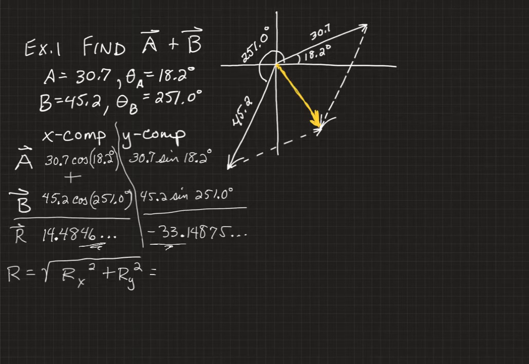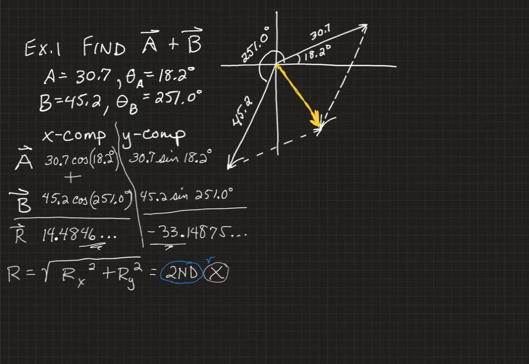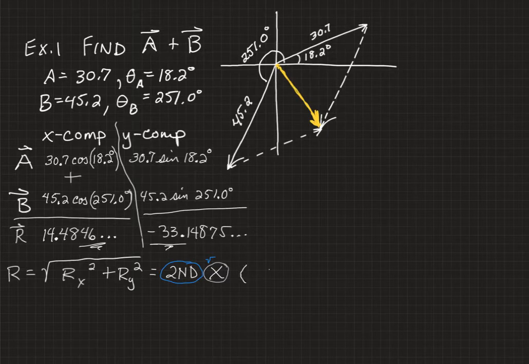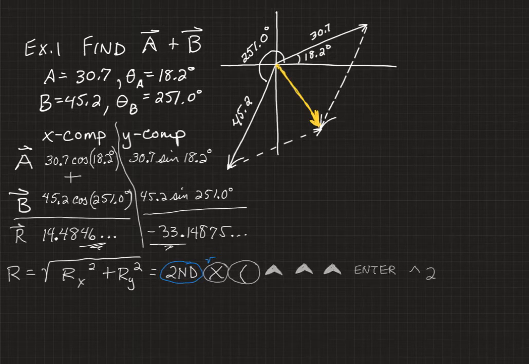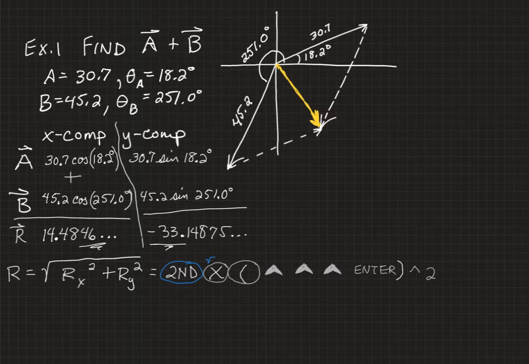let's go ahead and grab what you already have in your calculator. If you did this with me in order as we went along, follow these next steps and you'll be able to pull down an exact answer and use it to calculate. Hit second function x for your square root. Your calculator gives you one parenthesis. You need a second one because you want your calculator to square everything you're about to enter. Now hit the up arrow three times. Hit enter. And this will bring you down the x component of your R vector, your resultant vector, without any rounding. Please remember to insert this symbol. You say parenthesis, I say parenthesis. I don't know. Put it in there.